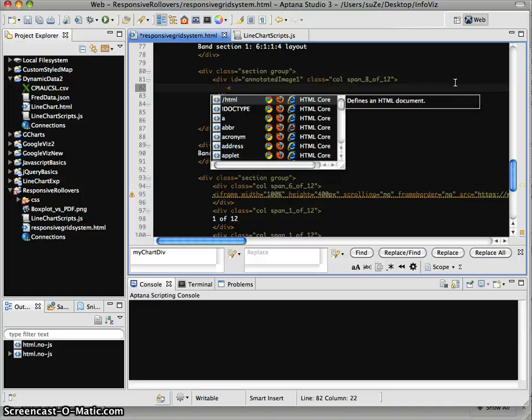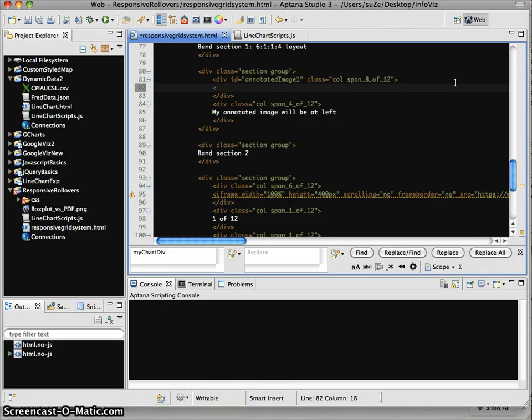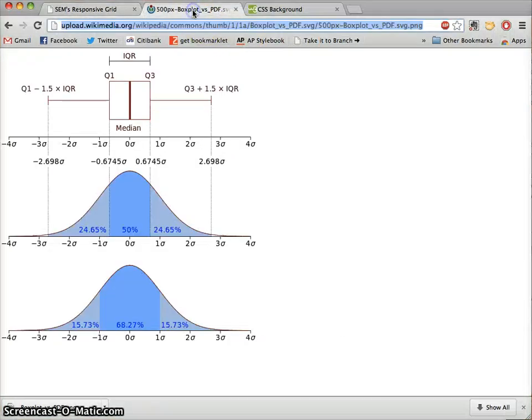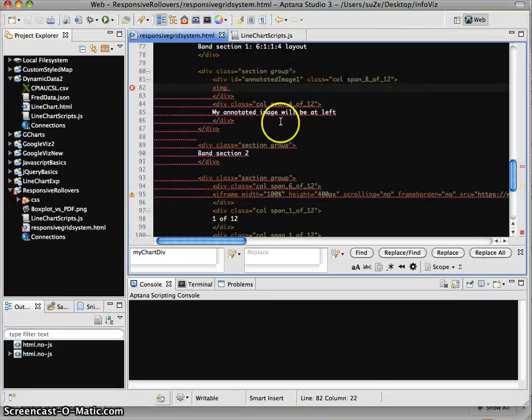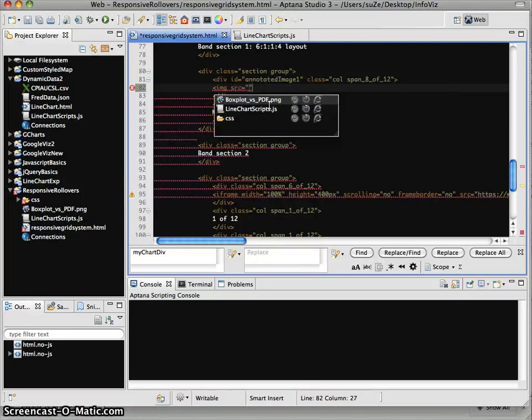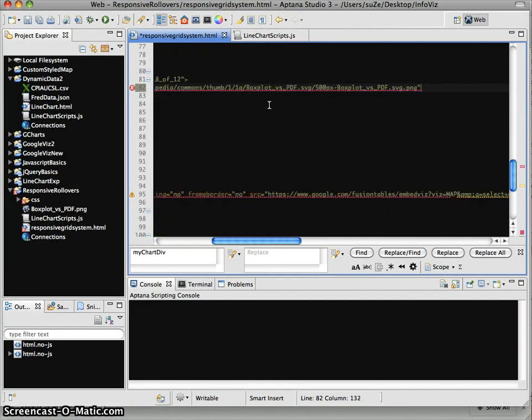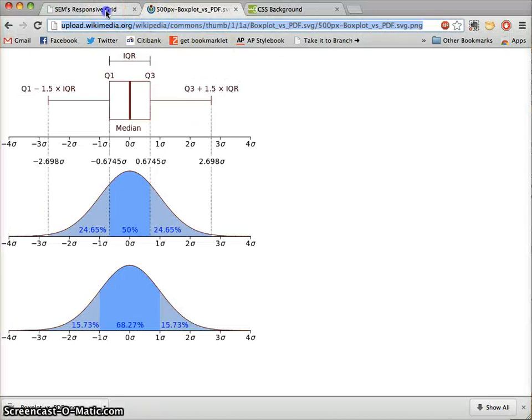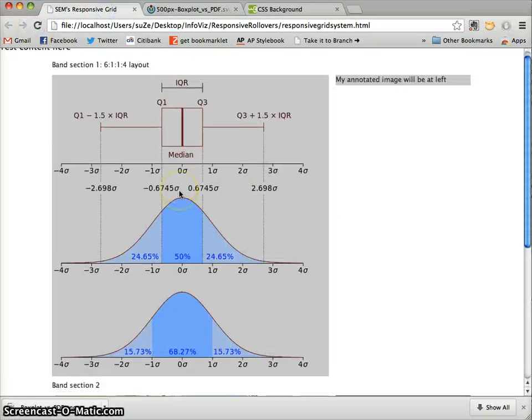And the first thing I'm going to do is write an image tag, right? So I have to have a source image for this. My favorite source image, as I'm sure you guys know, is of course our lovely distribution image. And so I'm going to say image source equals, right? Go ahead and put that in there. Now one advantage with this is that if I do it this way, this will automatically stretch the height of my div to match the height of whatever the loaded image is. So if I used a background image, that wouldn't work, but this will do it.